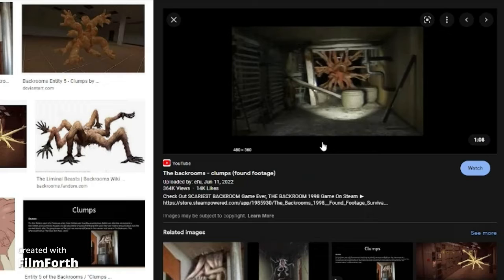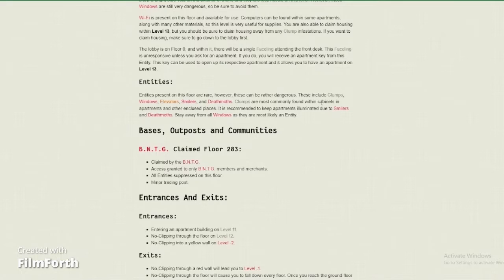That's how you spell it. And he makes Backrooms animations with certain entities. It's pretty good. Clumps, windows, elevators, smilers, and death moths. Also, elevators are... There's an entity called elevators, okay.